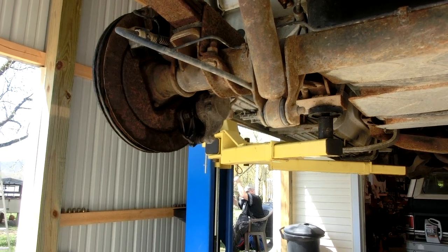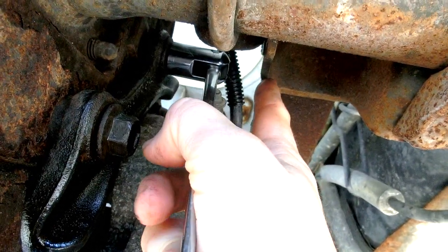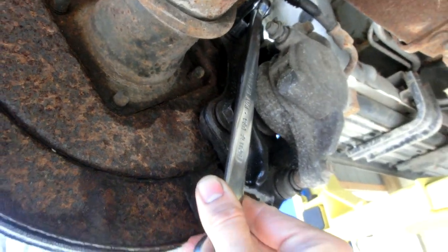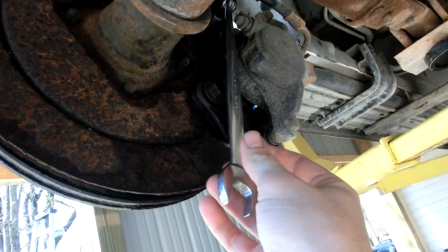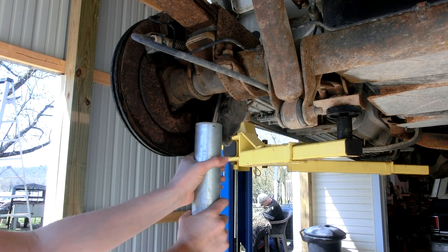Let me show you what I'm working with. That bolt I'm trying to get to right here — there's not a lot of depth before you hit this leaf spring mount. So I can't get a long tool up in there; the angle through which I'll be swinging this tool is very limited. I'm going to put the cheater bar pipe on the end of my wrench to get more leverage and try to break it loose.